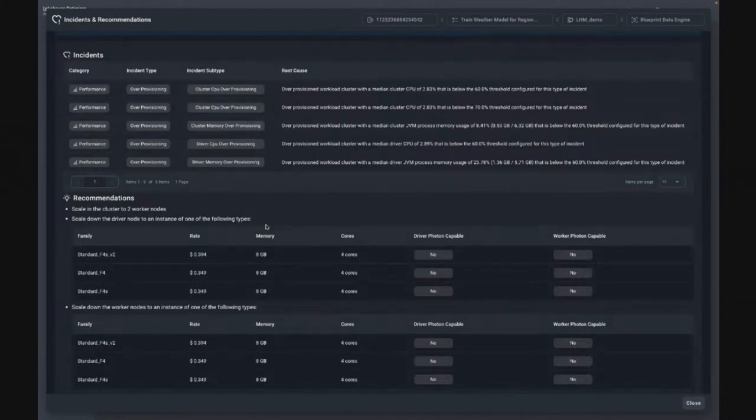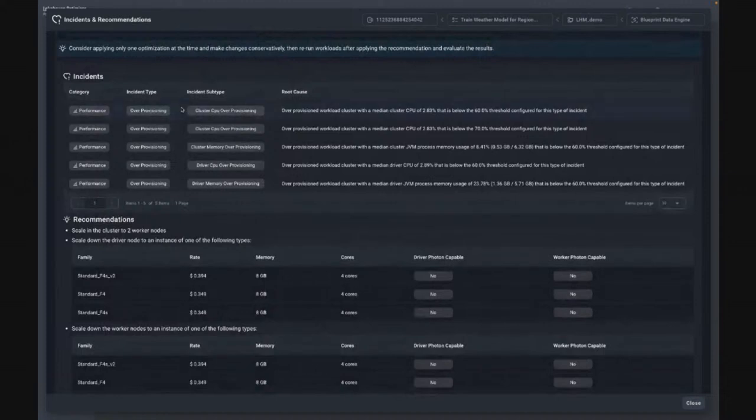Something that I also recommend, and LHO will also call out, I sort of skipped over it here, is it will say, go ahead and apply one optimization at a time, make those changes conservatively, then rerun them again. Again, LHO is going to essentially near real time pick these up. So within moments after one of these jobs executes, it'll be available in LHO again with all of the telemetry processed. And you can see how effective that optimization improvement was.